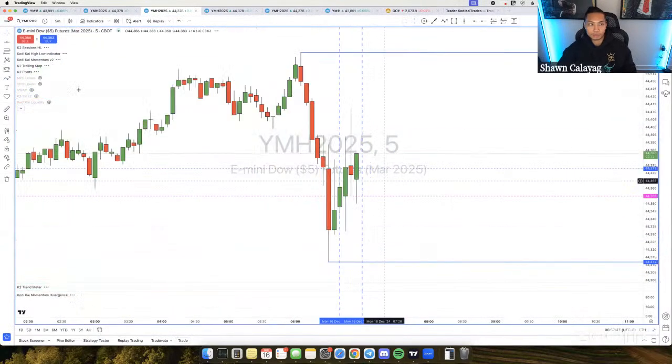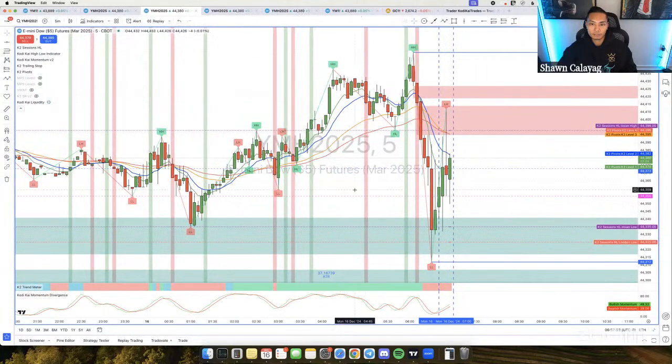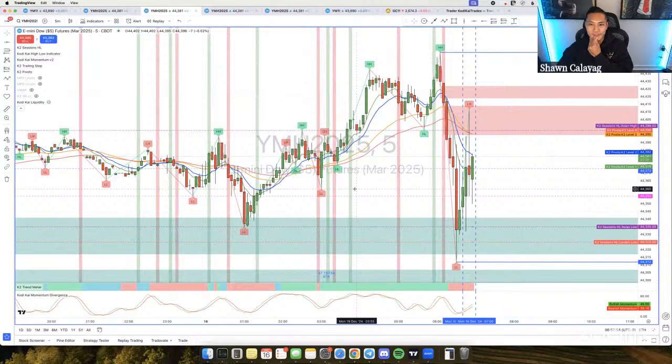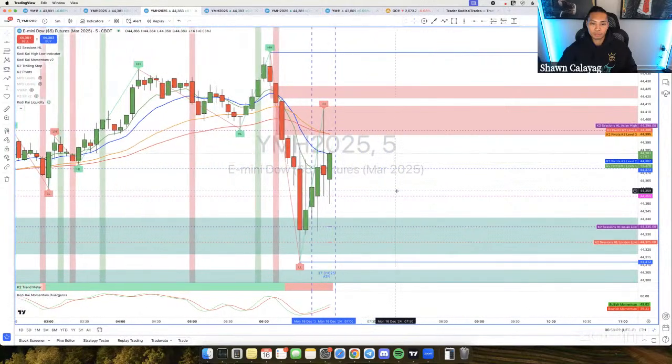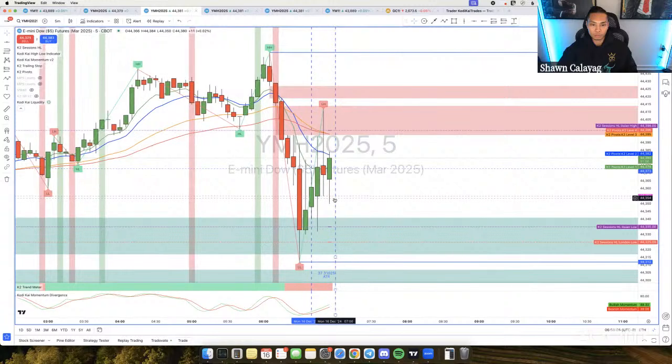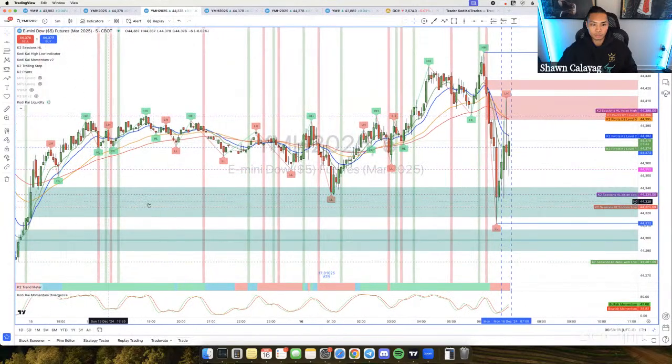On the 5 minute, let's see what the liquidity is looking like. I feel like the liquidity here on the 5 minute is mainly for reversal, so I wouldn't really use it for liquidity. I would use it for reversal patterns. For example, if you see a V1 variation off one of these liquidity levels, like down here, price came down to this point. It was established over here. See, it's a pretty strong level right there.